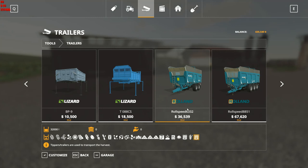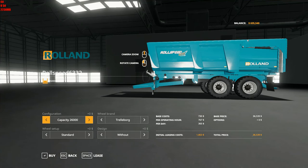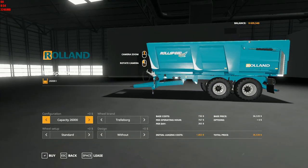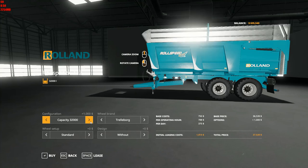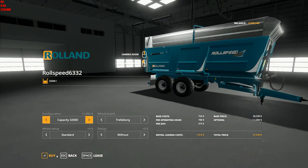Although they are nice looking trailers, aren't they? Let's have a look. Oh, we can go to 32,000 liters. That's not bad for 37,000. Sure.